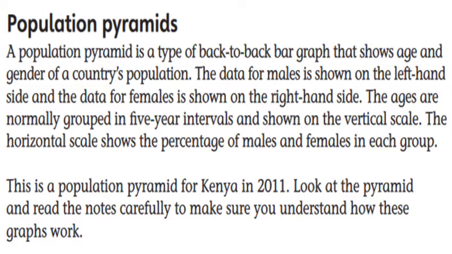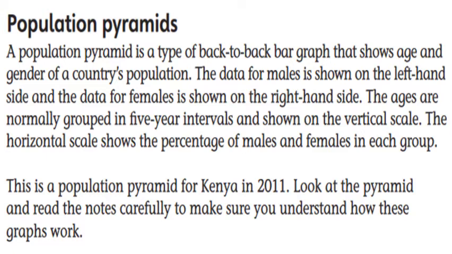The ages are normally grouped in 5 years, and the lowest age level is at the bottom, and the highest age level is at the top. The more you go up in age level, you are moving up the vertical scale. The horizontal scale shows the number of people in the country, whether they are male or female. If the bars of the pyramid are bigger, it means that this age level has more people compared to a smaller bar. You will see the picture of a pyramid on the next slide.